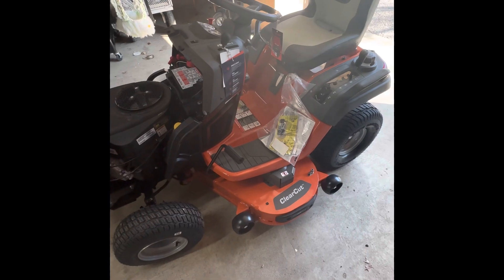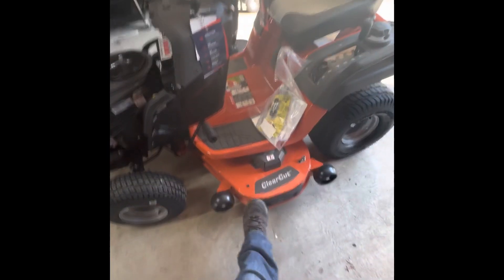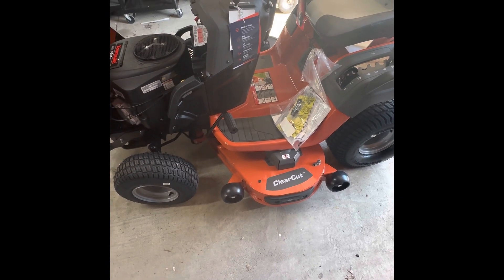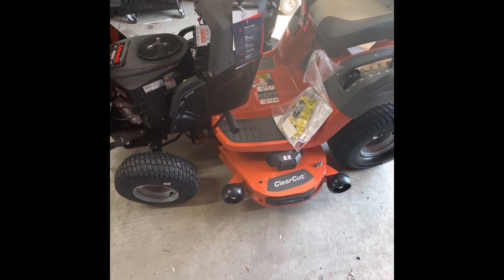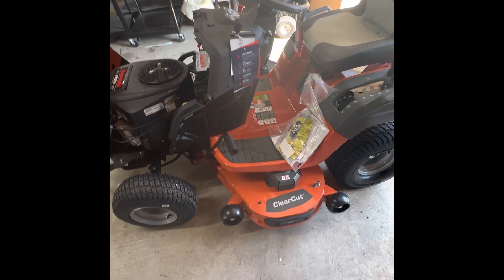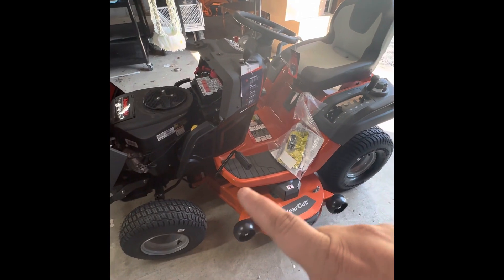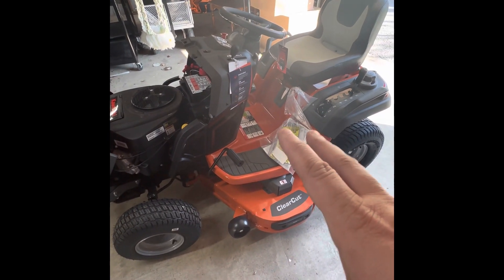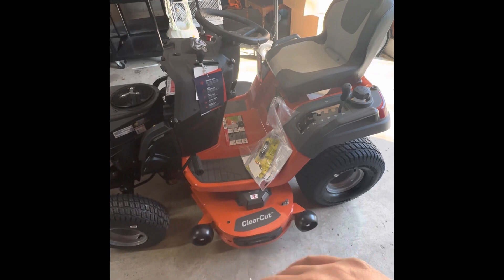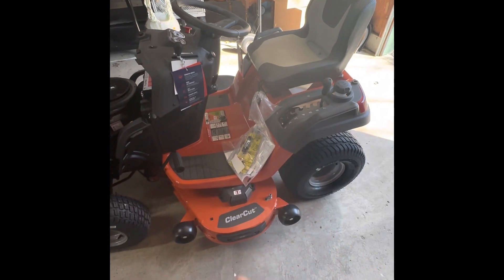What I'm going to do now is go through and check the oil, make sure they put enough in, check tire pressure, check the level of the deck, and adjust it if needs be. It's my understanding from talking to a few people and reading and watching videos that when these get shipped out to a big box store they come in a crate, and there are things that are not connected yet. Lowe's, Home Depot, and other big box stores will have a company or their employees assemble those parts and then deliver it to you — and that's a link in the chain that I do not trust.